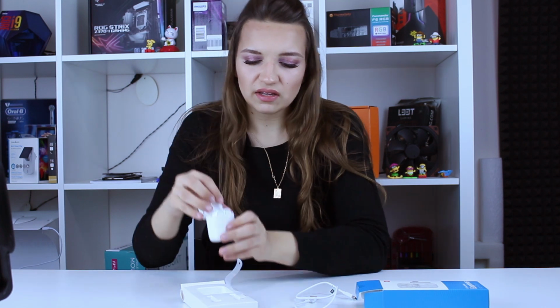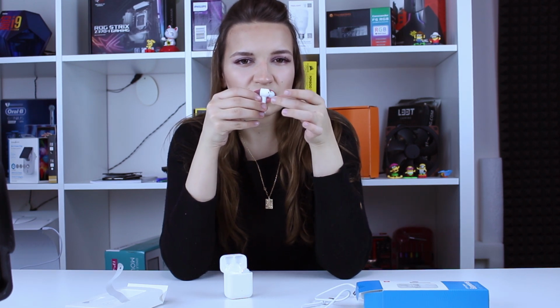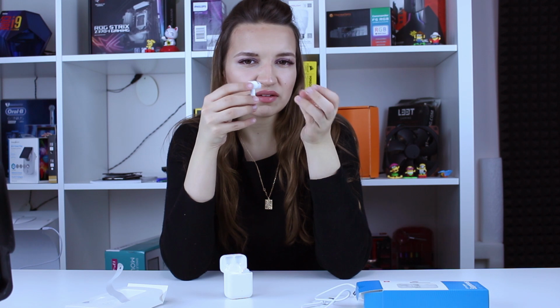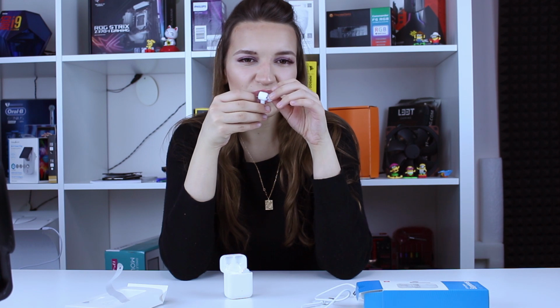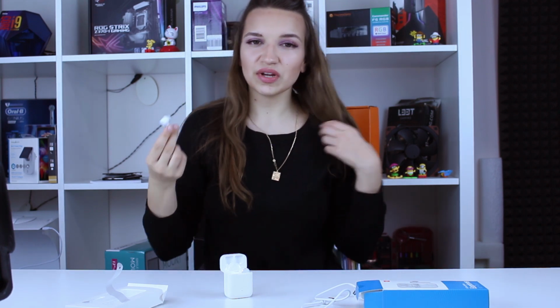Inside the case, as I said, you can find the earbuds. The contacts for charging are at the base of the cavity, similar to the AirPods case. The earbuds have thick stems that house the electronics and radio modules for Bluetooth. Inside the main speaker units are additional electronics along with the battery and the driver. I can't deconstruct it in front of you because I'm not the best at this stuff. Here, opa.